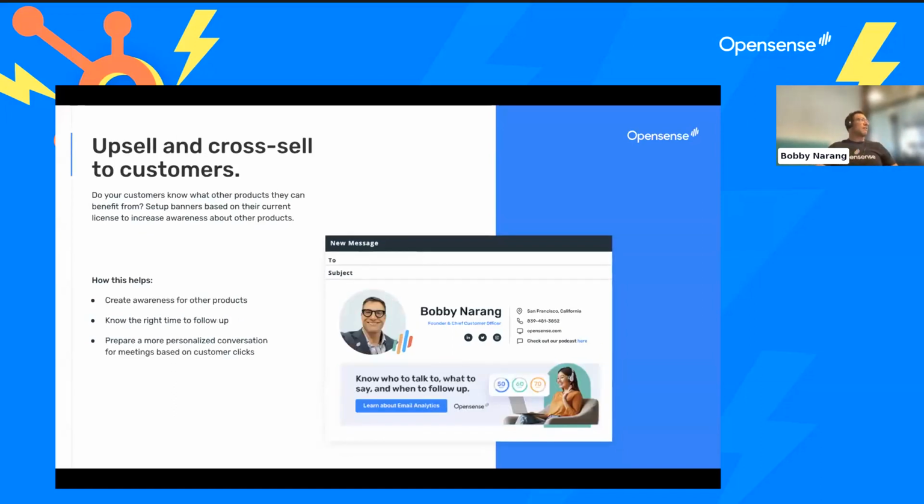And then this is probably one of my favorite ones, which is using the data about the products that your customer has purchased to drive upsell and cross-sell opportunities. What if in CRM, you know that the customer purchased, let's say, product one. Once they've attained some certain deployment milestone or adoption milestone, we want to start promoting product two to them.